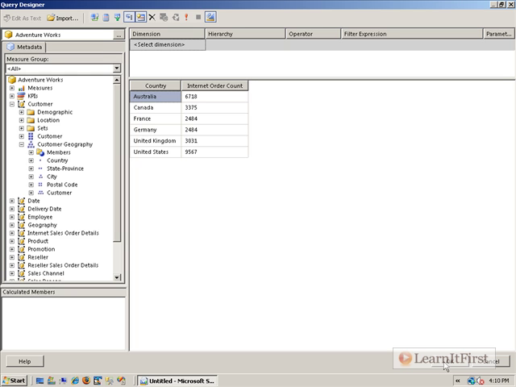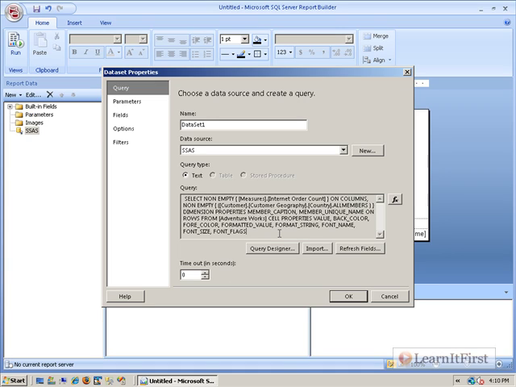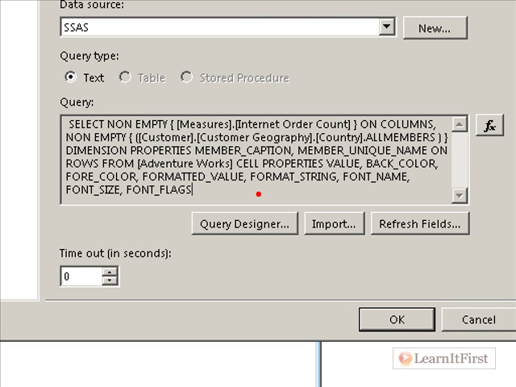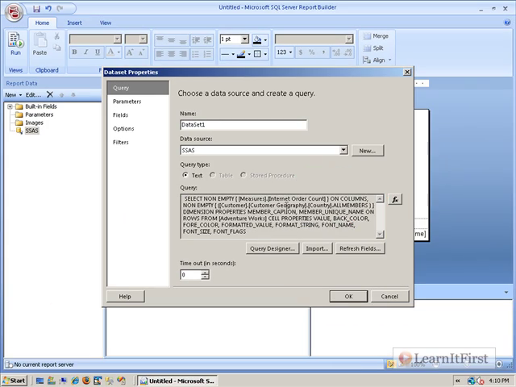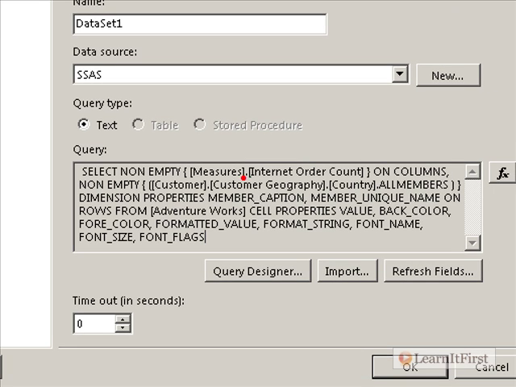So I say okay. And you can see what's actually happened behind the scenes. What did it do? What is that? Yeah, that's that absolutely beautiful MDX. Isn't it gorgeous? Where you get to define the back color and the font name and awesome. I'm a purist. I just don't like that stuff. Anyhow, it has given us a couple of things that are of premier importance. We're, again, in chapter 10, going to talk more about MDX.